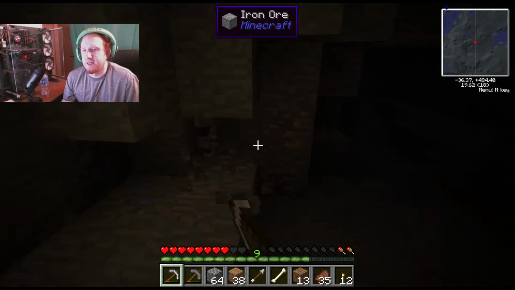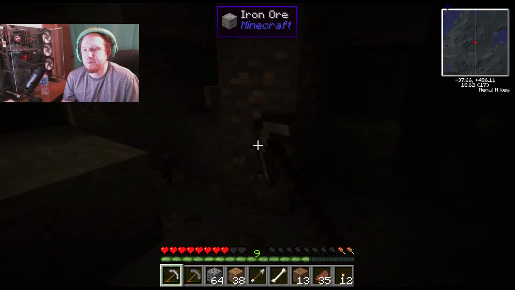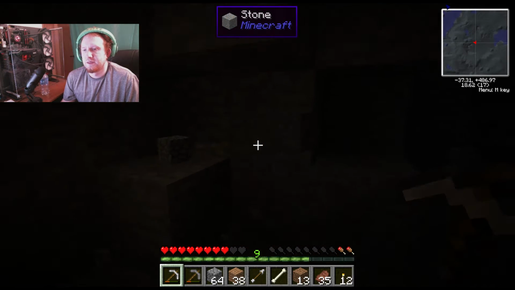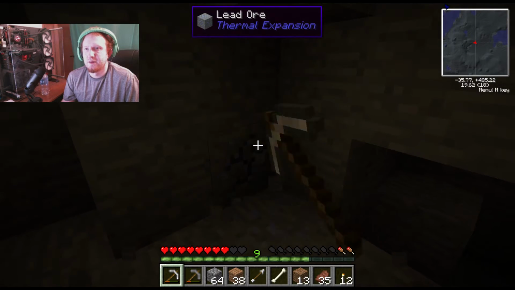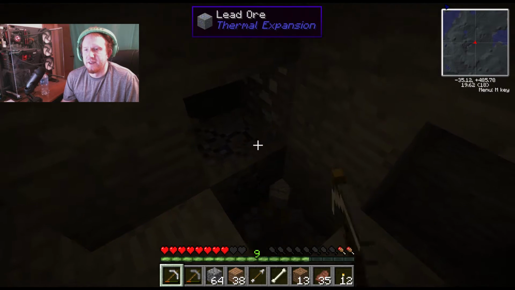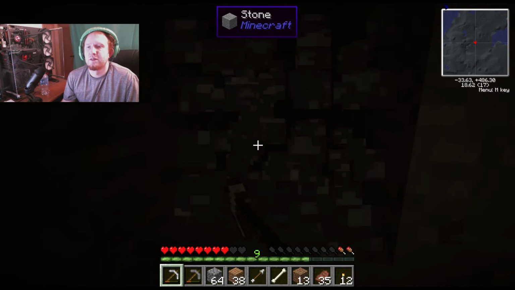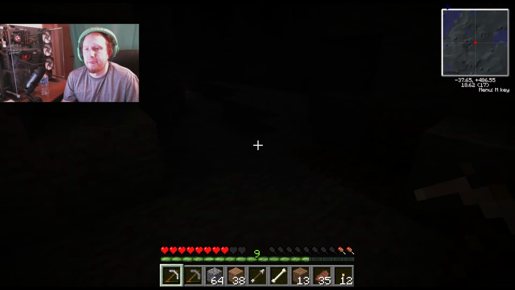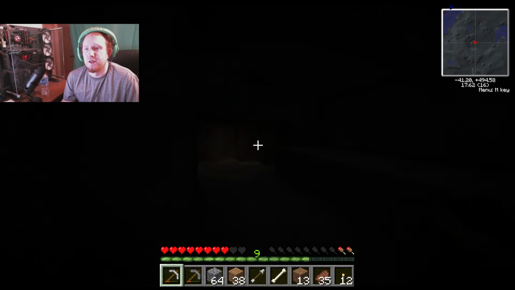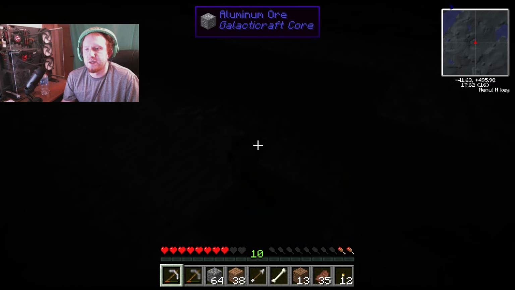I'm at layer 18. So far, 3 emeralds. Nice, man. Now that we got the pulverizer working, though, dude, that's big, man. Yeah. I found lead. That's nice. Some more silver. I think it gives us 2 dust per ingot. Yep. Right? Yeah. Or per ore. Yeah, and one dust makes 1 ingot, so.